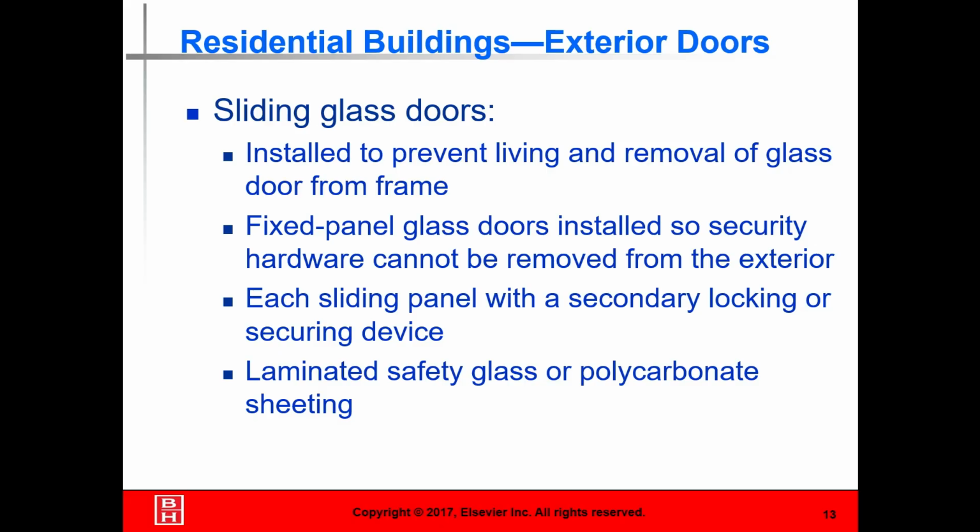Fixed panel glass, one side is usually fixed. Each sliding panel has a secondary locking system and laminated glass for safety. You should always have a bar at the bottom also. I know I have several sliding doors. We have a bottom lock so the door can't slide when we go away. It has the lock by the handle, and we put a second one so it can't be opened.